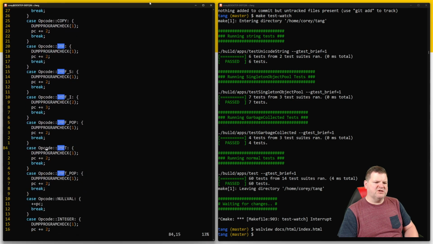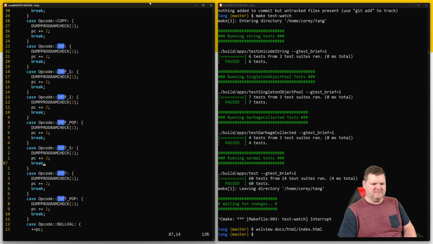And then the jump T is actually jump TS and jump TI. Okay.